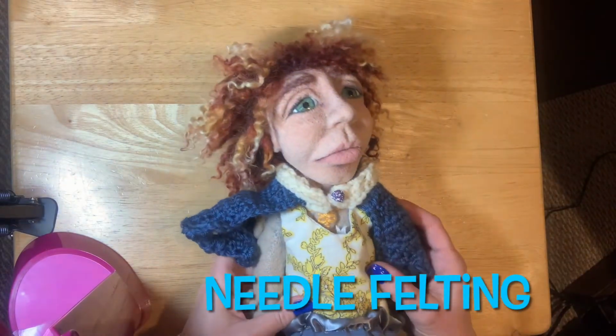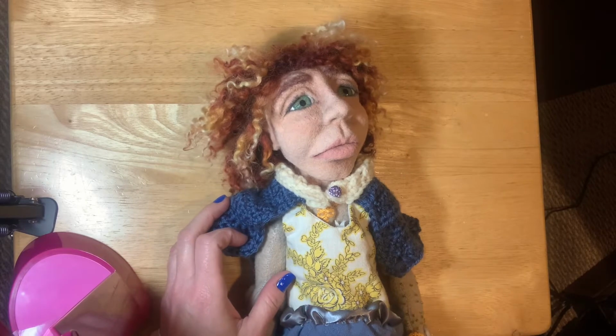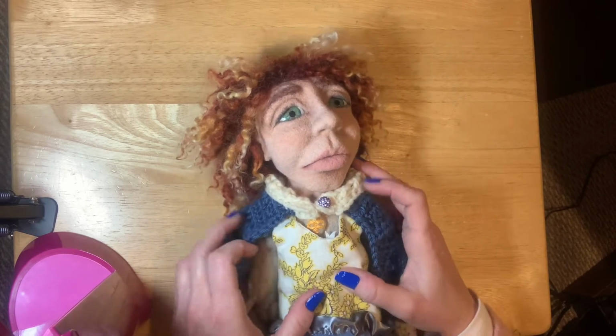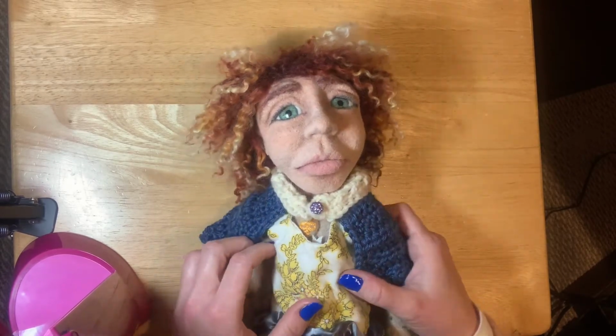Let's turn the camera down, and I have some show and tells. All right, I'm glad you're here. In case you were all wondering and you're running away thinking, I don't want to do amigurumi, we're not. I'm just showing you some things today. So this is where we're going to be headed.